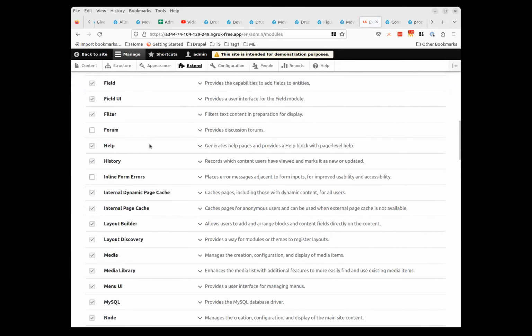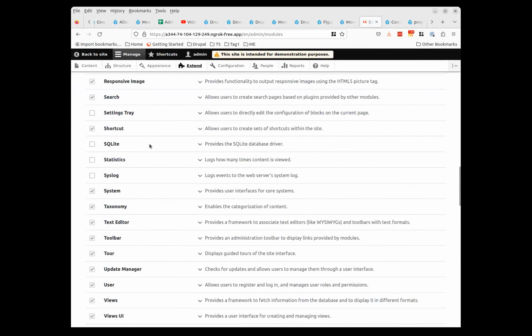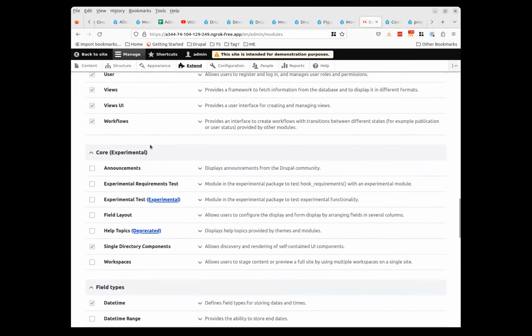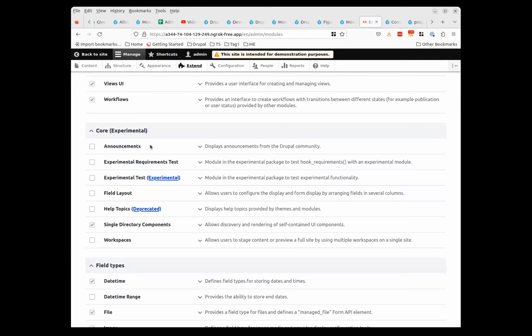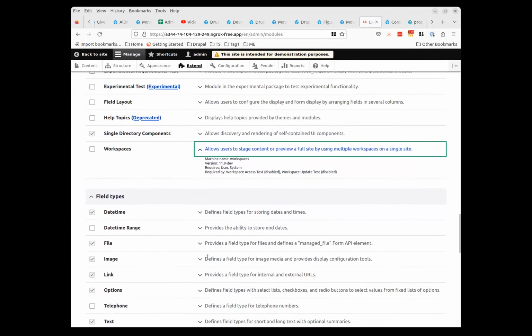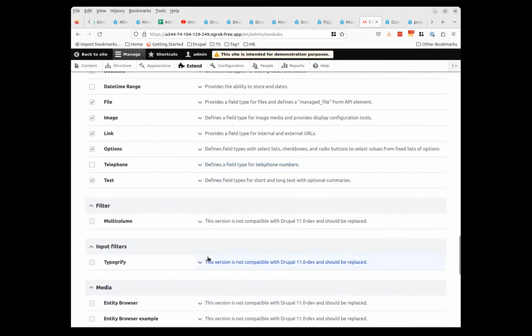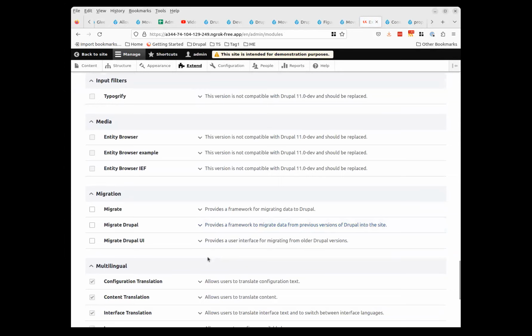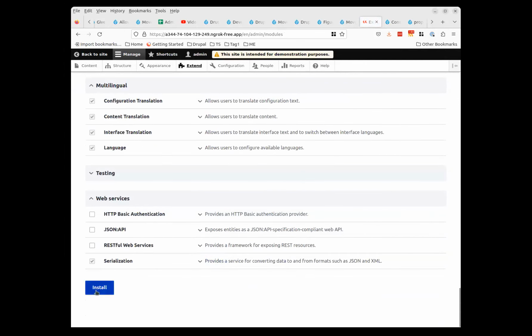Where's a module that has dependencies on other things? Maybe Migrate Drupal UI has a dependency on migrate. Yes, close to your own heart.